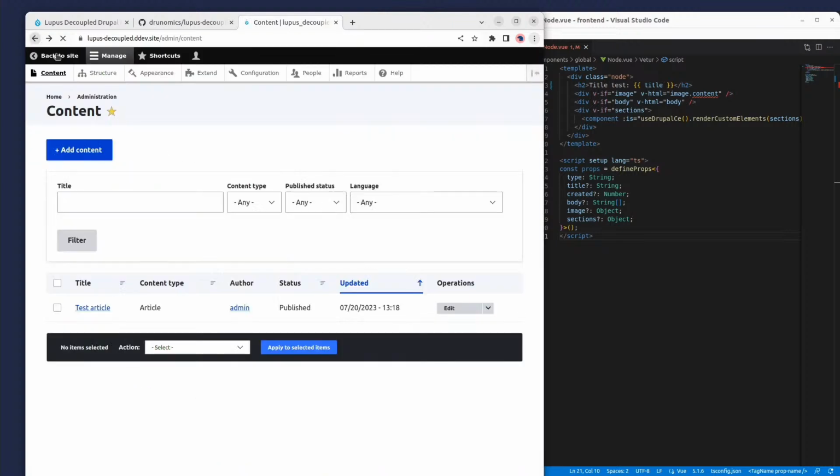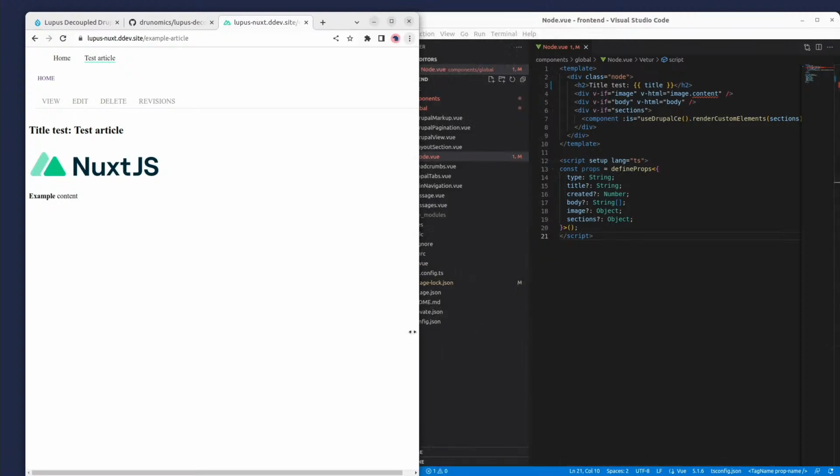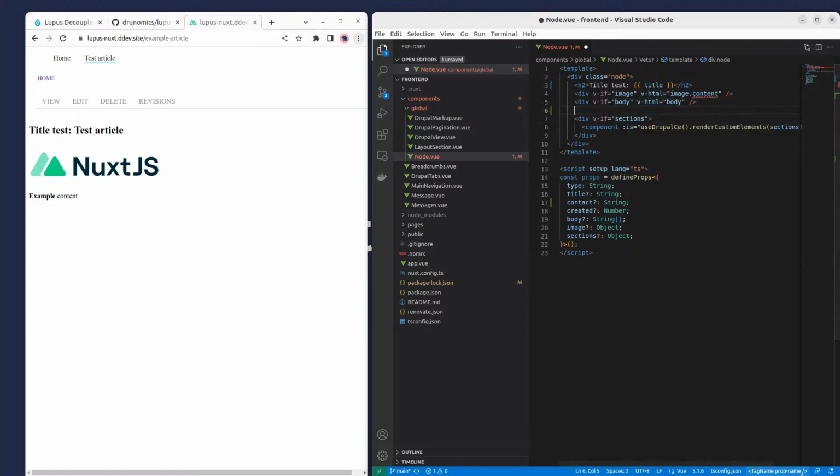And then in the front end, you see it's missing because our view component does not output it. So we need to actually add the contact. So we can here say contact is a new optional property. And then we should be able to use it within our template. So let's make a link.